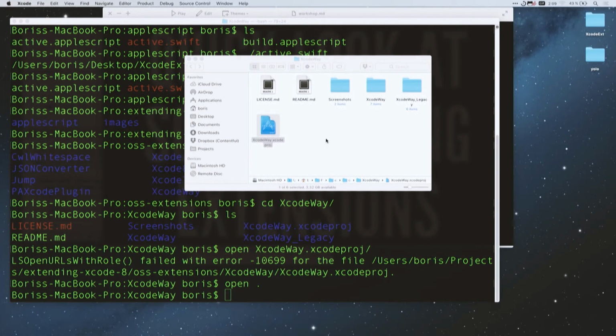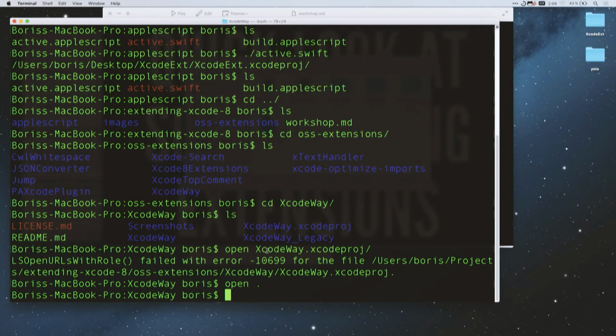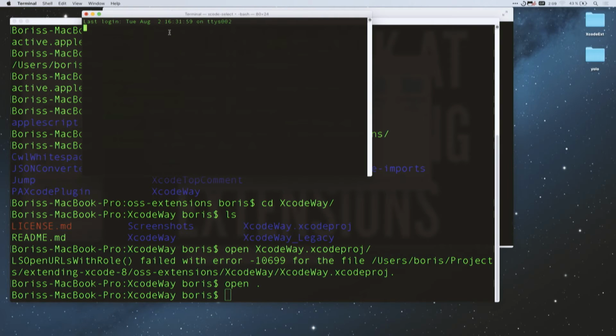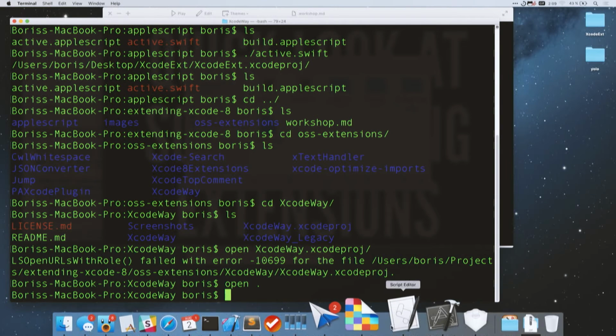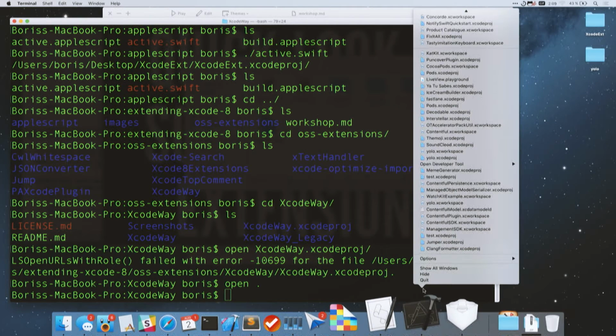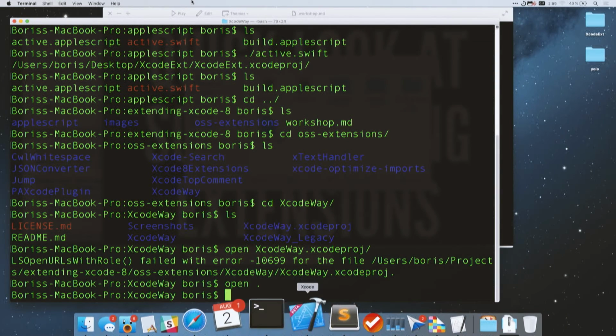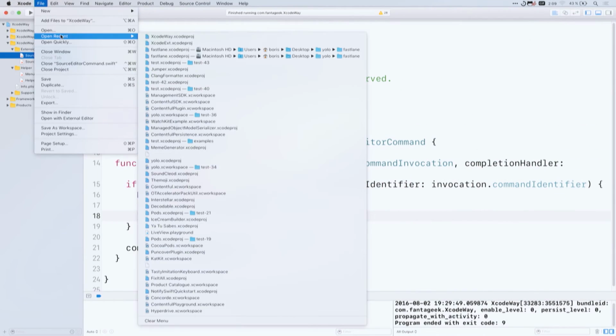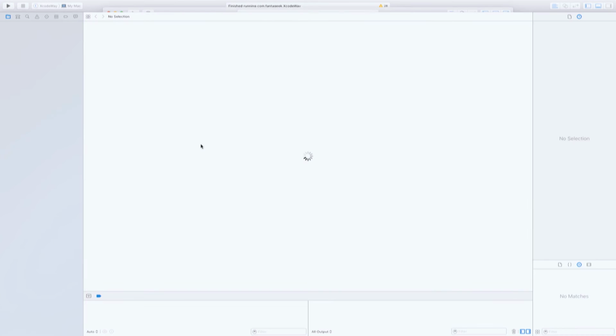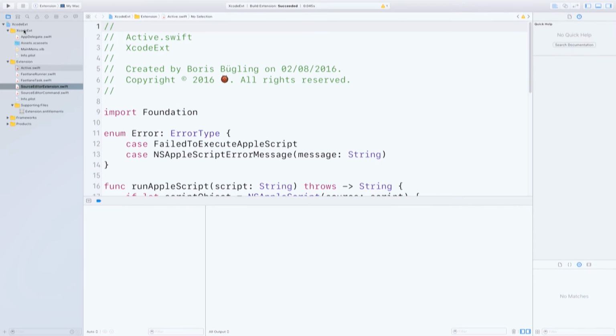And the way to do this is to quit this. Let's open another project of mine, which is this one, which is another extension.